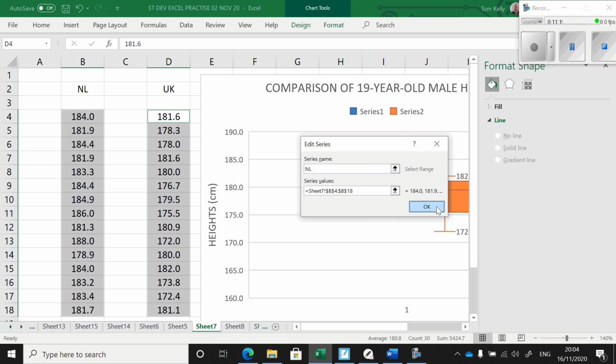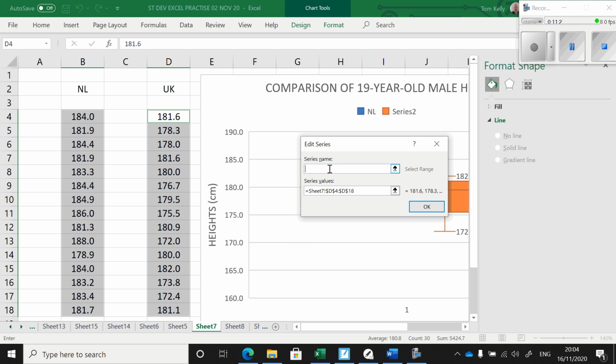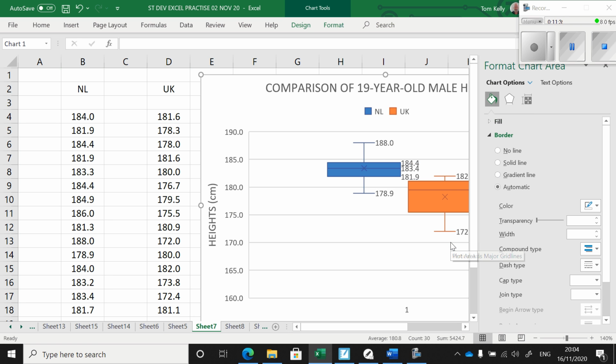That's fine. So I'll hit OK. Then you can see it's in grey NL. So I'll go down to series 2. I'll hit edit again and put in UK. So that refers to the 19-year-old males from the UK. Hit OK. And then finally, OK button there. It's fine.